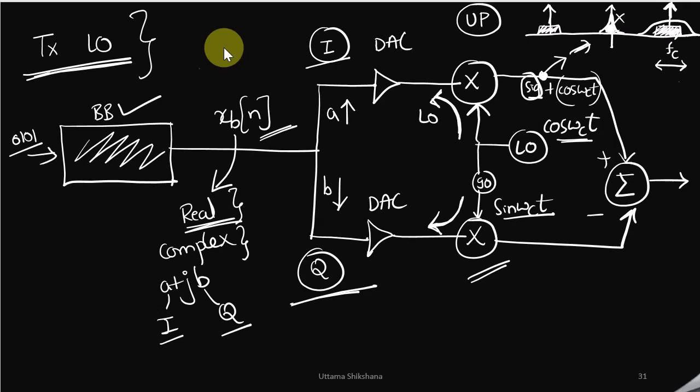But what about the leakage in this direction? If there is leakage in this direction, then to this signal there will be cos(ωc*t) added. In this case, this is present at center frequency and that will deteriorate the attenuation value at center frequency. This cannot be eliminated because it will also be transmitted as it is coming within the band of operation.